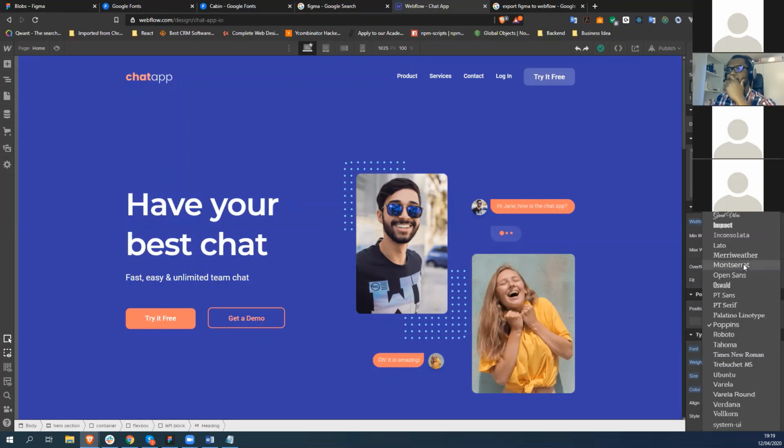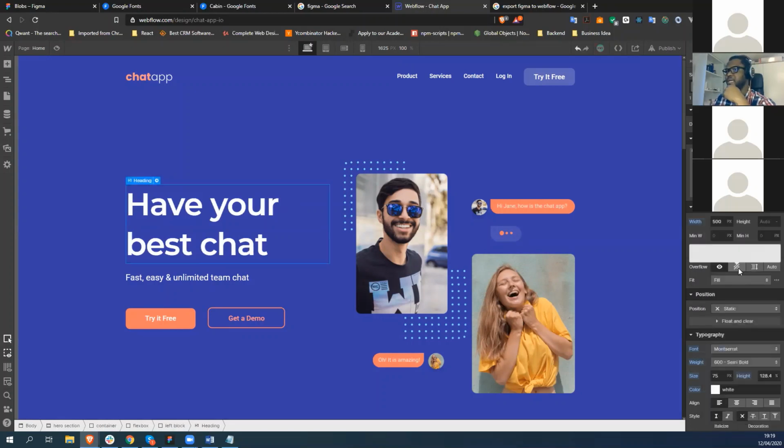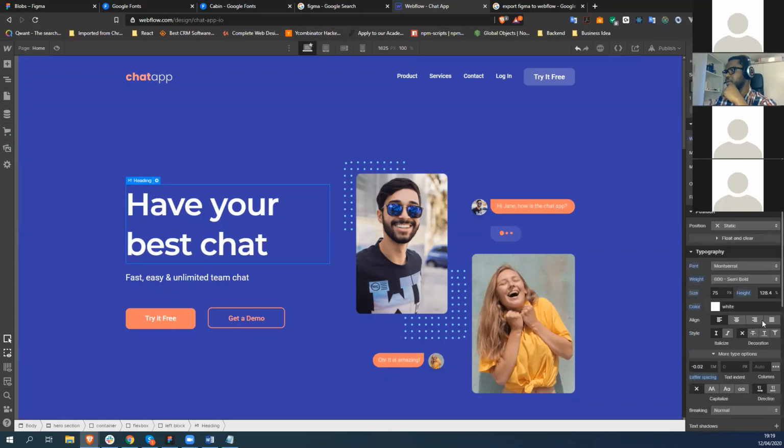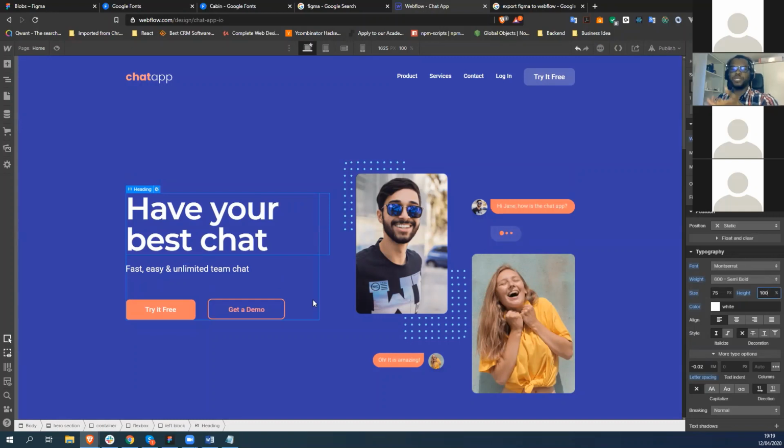Maybe I like Montserrat better, maybe with reduced line height, say 100 line height. So you see, you can already test it, but that's only possible because you already have designed it on Figma.